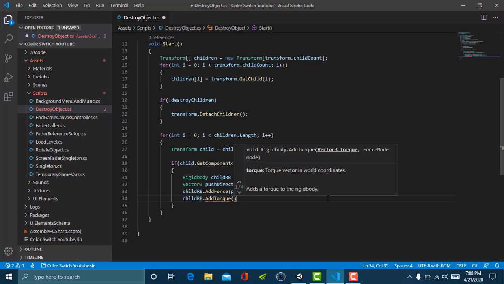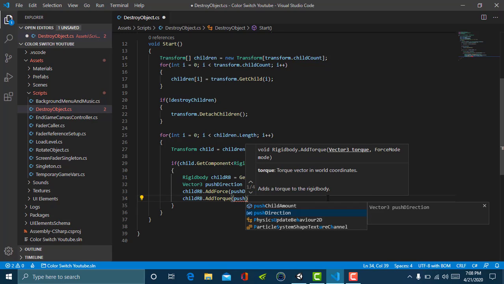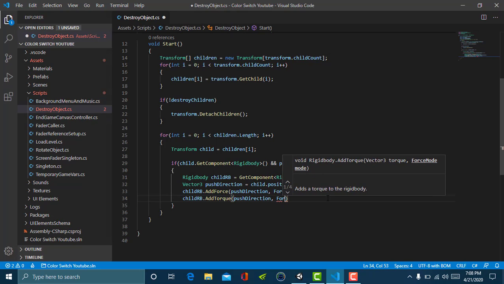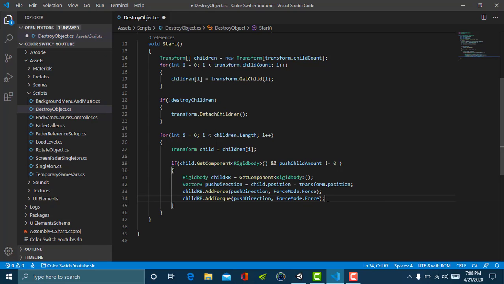That will be our push direction, and again the force mode is going to be ForceMode dot Force. So it will add some force along this direction.